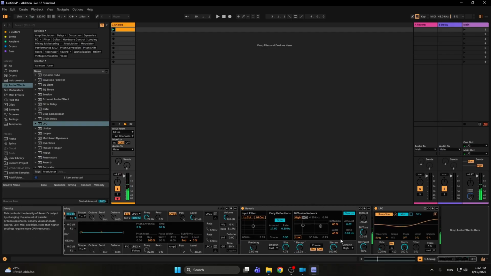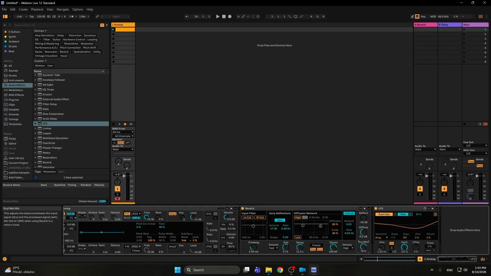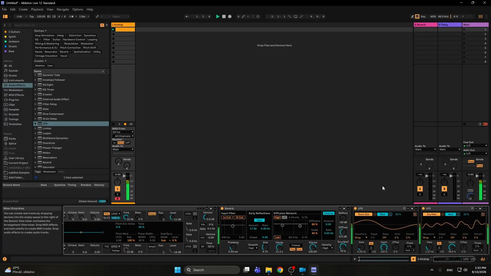Okay, so changing the dry and wet function also has interesting effects. Remember, this is how much of the reverb effect is actually being used. But I feel like once we go down to below 50% and get a bit more of that raw sound, it loses this specialty. So I'm just gonna move it up here and take another LFO. So how does that sound?